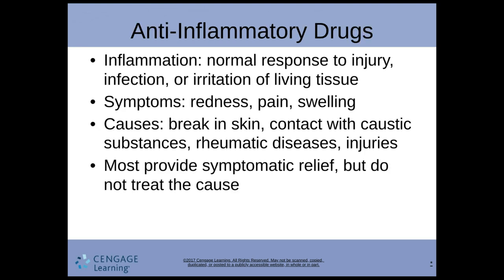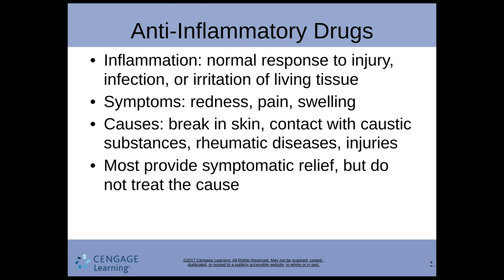Anti-inflammatory drugs. So inflammation is a normal response to injury, infection, or irritation of the living tissue. So think about if you scratch your arm, right? What happens? You might turn a little bit red. It might get a little bit warm. That's inflammation, right? If you have an ear infection, I know this has nothing to do with musculoskeletal, but I'm just trying to explain to you guys what these do, right? If you have an ear infection, it feels kind of hot, right? It's achy, maybe a little bit swollen inside. That's inflammation due to like a bacteria, right?